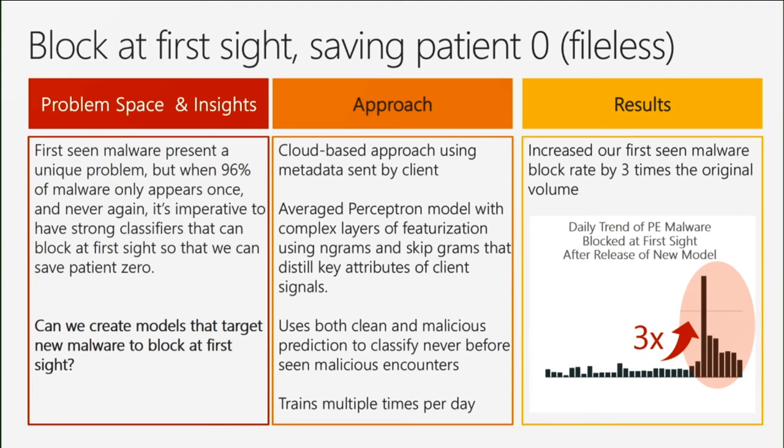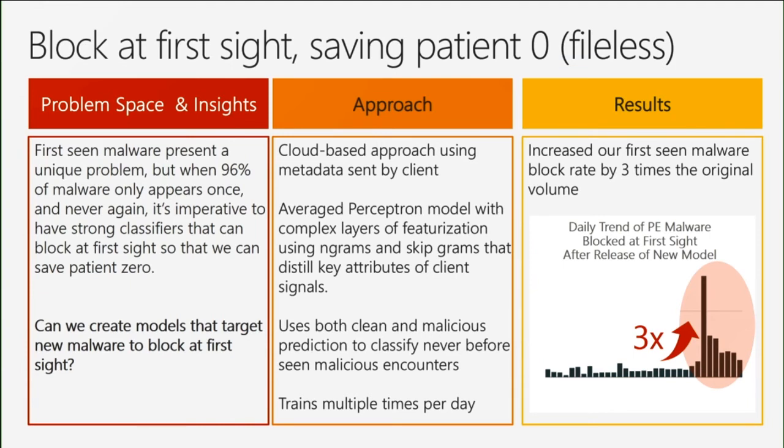This model trains very frequently. We've got some models that train a couple times a week. Some models we've trained once, and it's still working. This model trains a couple times a day because it is trying to keep up with the latest and greatest to make sure that it's blocking first-seen threats.